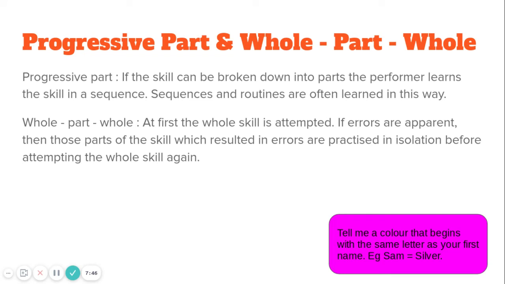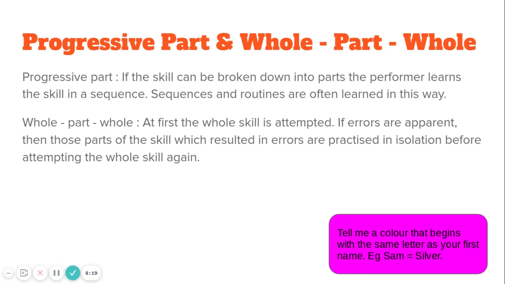And then we've got whole part whole. Whole part whole is similar to part method, but involves an initial introduction or demonstration of the skill before it's broken down into its component parts. This is something that's quite popular at universities, particularly at the moment, and is quite often used in coaching outside of educational environments, so with football teams, with basketball teams, netball teams, etc. This is one that I often enjoy using.